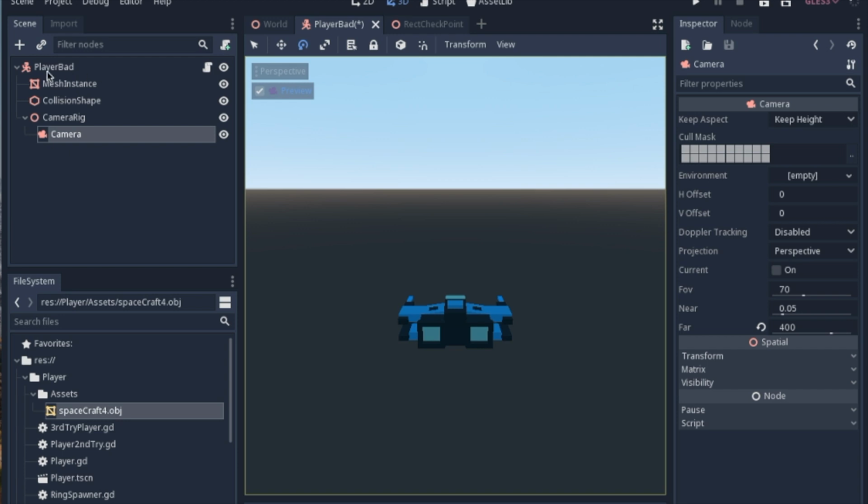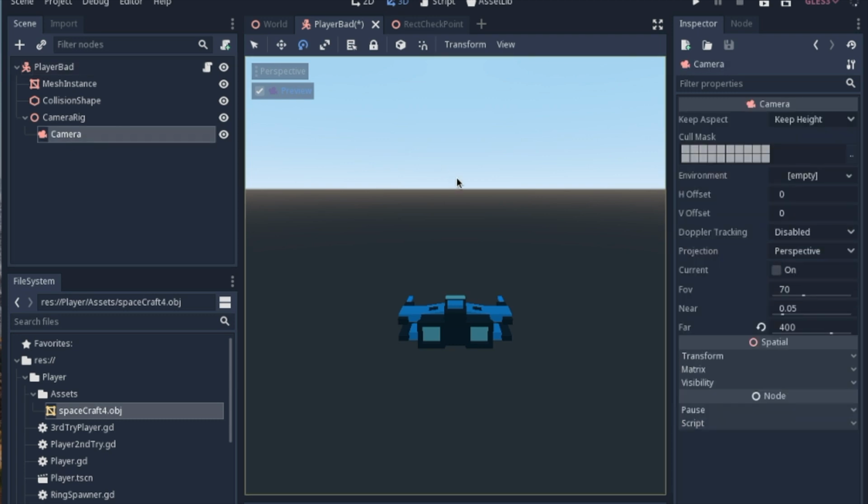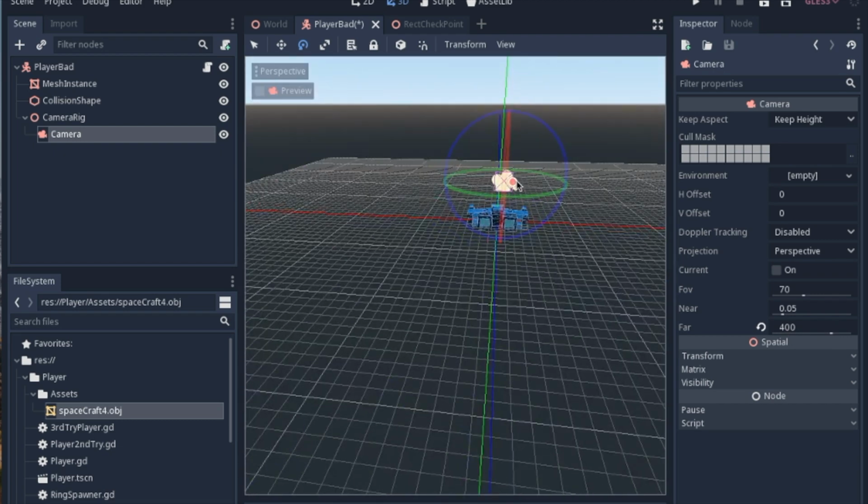Now, two little things that I did, just so it's the same, is in the player ship, I did scale it down just so I didn't have to worry about great big meshes and that. It's not necessary. I just liked it. I just thought it was easier to work with scaled down since the ship seemed pretty big. And also in the camera, we'll have to change this far property to about 400 or something, whatever you would like. But what it's originally set at doesn't show very much since we're scooting the camera so far back behind the ship. It won't render very much of the map or of the world in front of the ship.